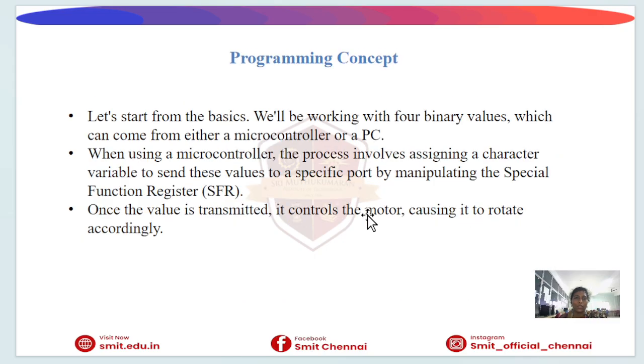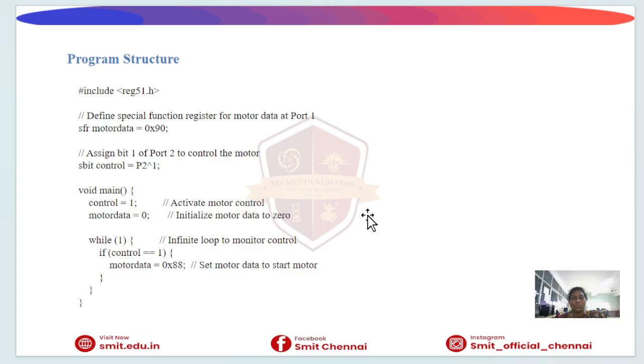For direction control, when the coils are energized in the forward sequence, it rotates A, B, C, D. For counterclockwise rotation, the sequence is reversed, that is D, C, B, A. So changing the sequence changes the direction of rotation. Then the programming concept: the microcontroller sends binary values to the output port. These values energize the specific motor coils through driver circuits such as ULN2003A. So why use the driver circuit?